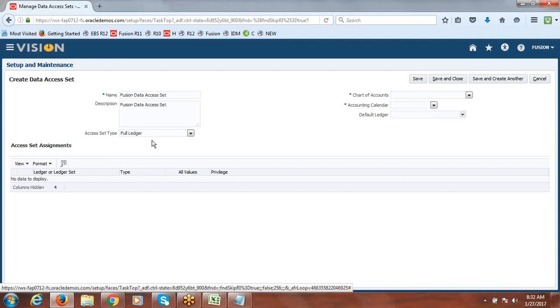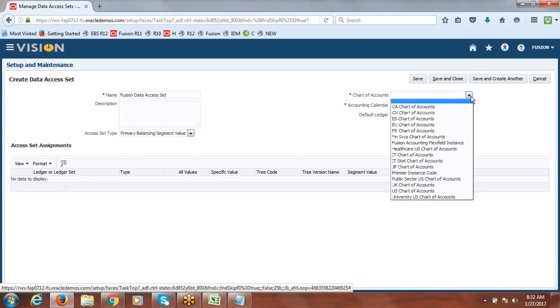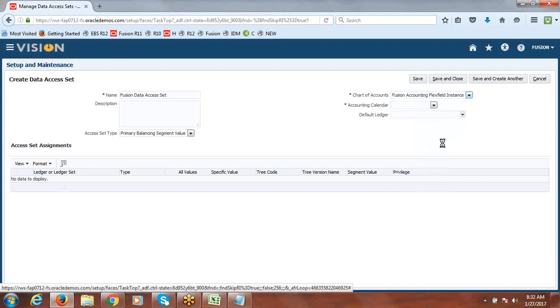So we don't want to set ledger level privileges; say primary balance and segment value. Select chart of accounts, fusion accounting flexfield instance, and here Fusion 13. Of course, if you are going to set a data access set across multiple ledgers, in that case we may set one as a default ledger, but now it's not required.